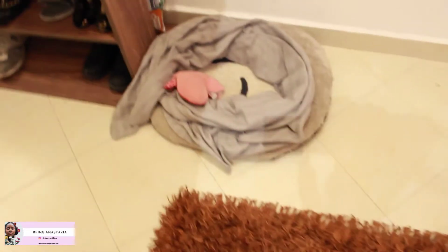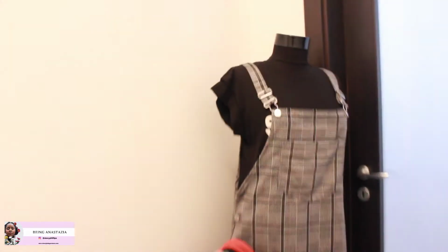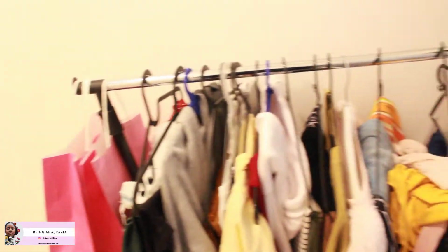I mean, I think there's no such thing as small space. I think it's more about how you use your space. As you see, the corridor is like really long and it still goes on. So here is Judy. Hello, you remember Judy, right? And here are the stuff that I have for sale for my Bulgarian shop.